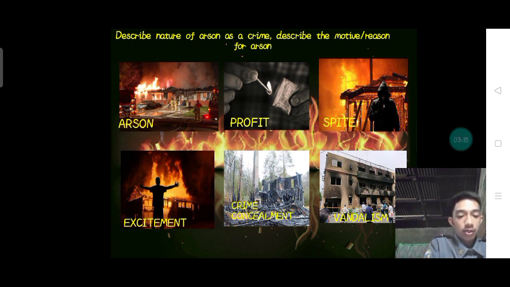Arson for crime concealment is performed when a criminal tries to hide another crime. So, it is used by a criminal to hide a crime. Criminals are aware that fire is a powerful weapon to achieve destruction of evidence. Fortunately, there are many forensic techniques that have been developed throughout the years to retrieve different evidence such as blood patterns and fingerprints. Arson for vandalism is typically performed by young criminals or juvenile fire setters for no apparent reason. Schools or educational facilities are often the target of such criminals.